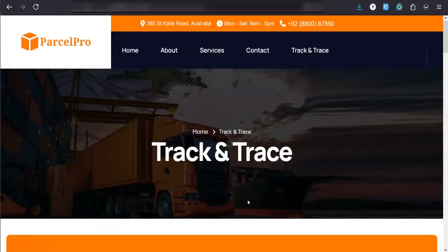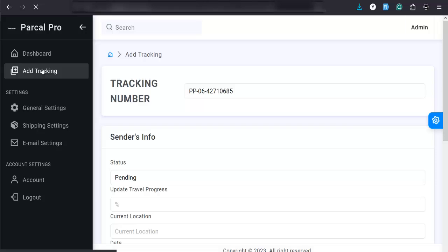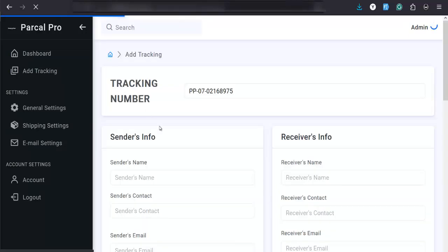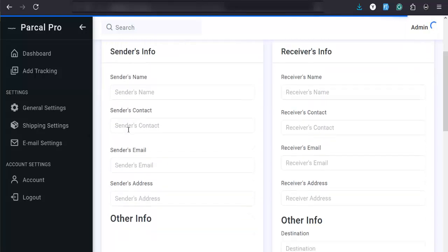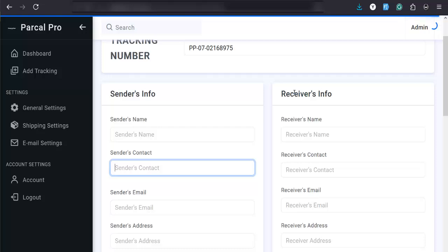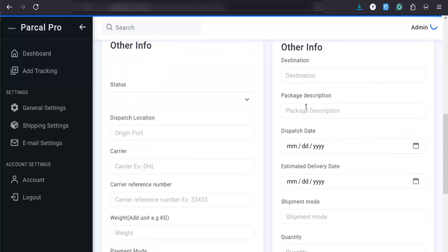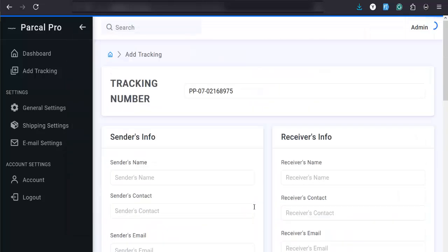Now up next, let me show you how you can actually create a new tracking ID, show you how you can delete or update and all that. So you see, this is senders info. This is to create tracking ID page. Okay, so now I can actually put in my senders info right here, put in contact info, the email, the sender's address, the receiver's info, all the info that I need for this particular tracking ID. All I have to do is fill it up in here, upload my picture right here and click on submit, and that is all I need to do to create a new tracking ID. Now you can see the tracking number has automatically been generated for me.